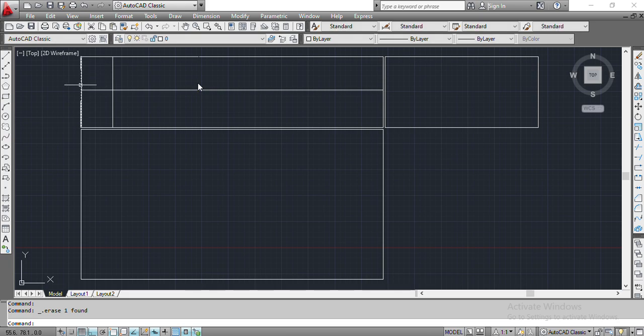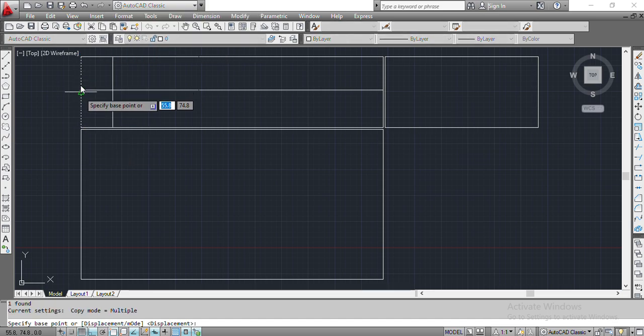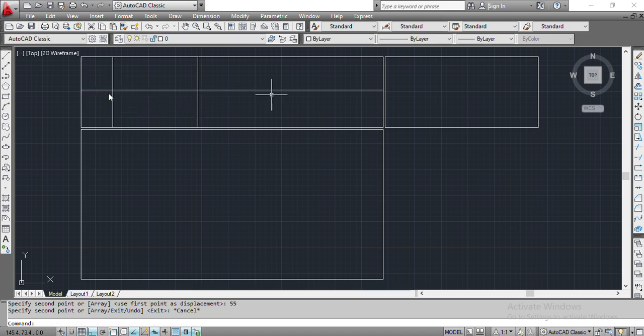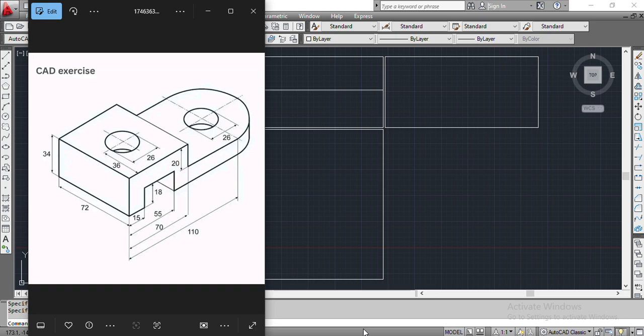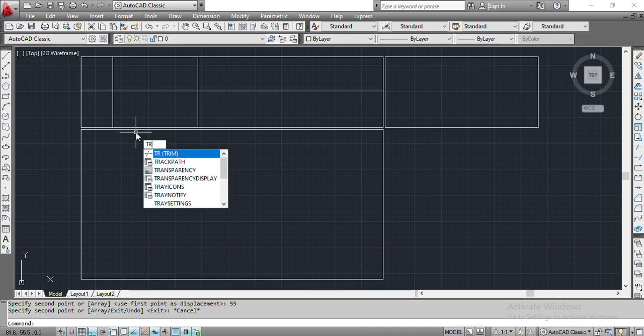Well, let's redo that. Copy a distance of 55. Good. So we have this, and we do the trimming now.